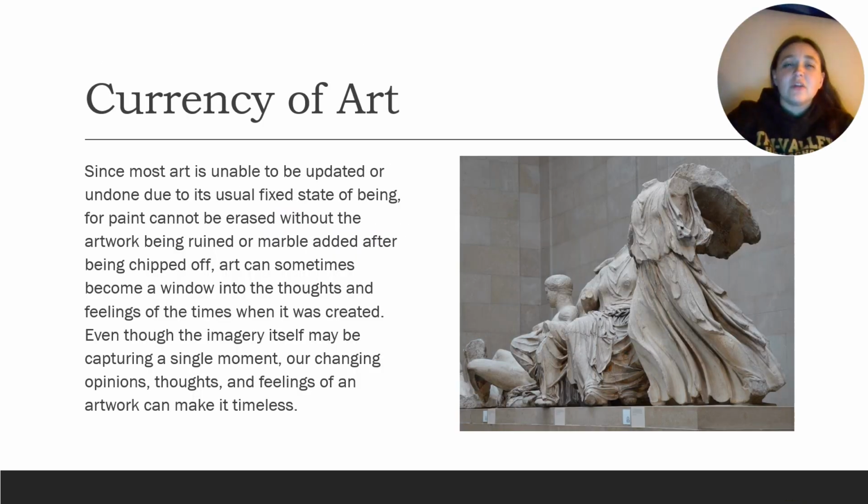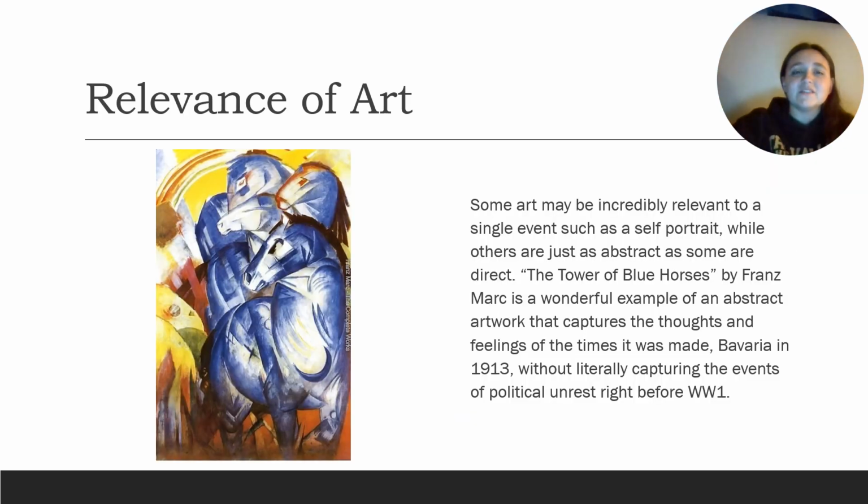In order to determine if an artwork can be used as a primary resource, it can be run by the CRAP test. The acronym CRAP stands for Currency, Relevance, Authority, Accuracy, and Purpose. The first letter, currency, tests to see how recently a resource was made. In the case of artworks, some can be hundreds of years old but can still be considered current because of art's ability to be timeless. The second letter of CRAP stands for relevance.